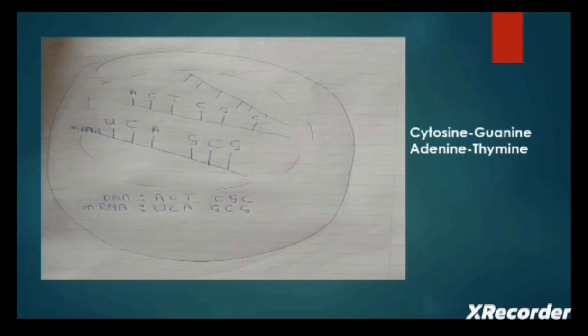So what's going to happen? The mRNA that is going to be made will be made with the nitrogenous bases pairing with those nitrogenous bases on the DNA. So how do we pair them? Remember I said A pairs with thymine. But then you cannot write thymine in mRNA. So instead of thymine, you're going to write U for uracil. So A pairs with uracil. And then we have guanine there. Guanine always pairs with cytosine. You're going to write C there at mRNA. Then T there. For T, we're going to write adenine. C pairs with guanine. G pairs with cytosine. C pairs with guanine. So the mRNA that is going to be formed is going to have these nitrogenous bases. They need to pair with the ones from the DNA strand.